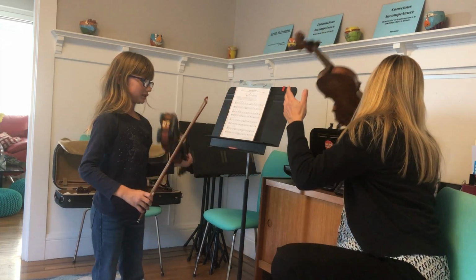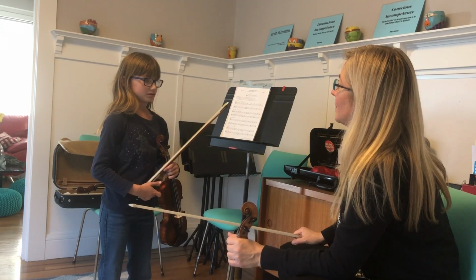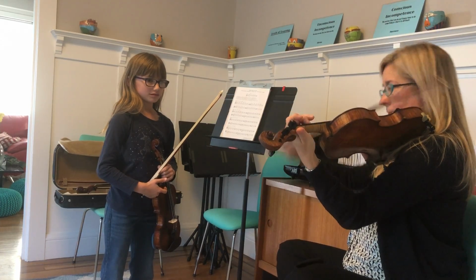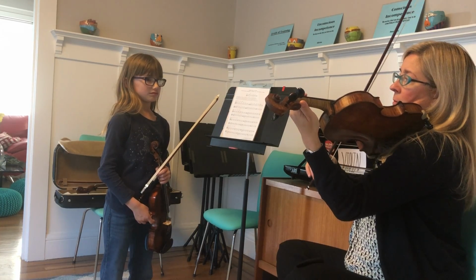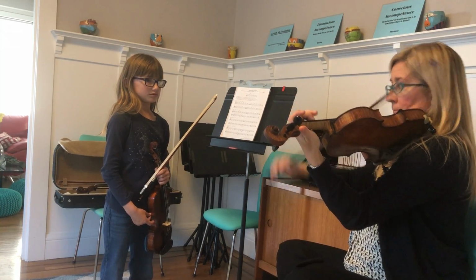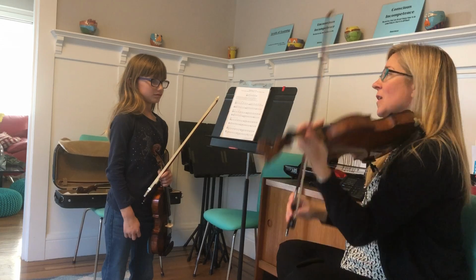So what's supposed to stretch? Your finger or your arm? Both. Your arm. So this actually, the problem was your bow, not your fingers. So your bow just didn't get over there in time. But one thing that will help is if you use less bows. If you're doing big bows like this, when you try to change strings, it makes it harder. You want to try it? Less bow here?